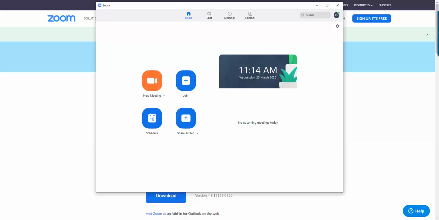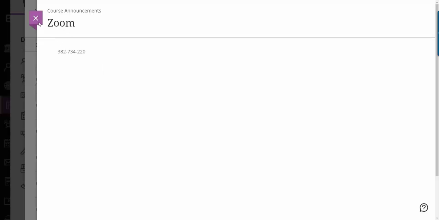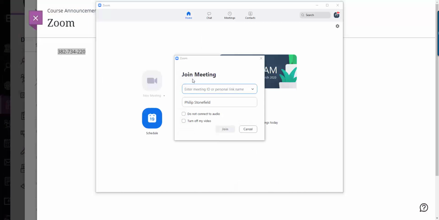Now basically what we're going to need is a code. Now I will put these on course announcements. Now that gets emailed to you, as well as you can double check on course sites. So basically copy the numbers, okay, or click on the link that I provide you. Either or, doesn't really matter. And then I'm going to click on join. Now it's asking me for the meeting ID, so I will just paste that in and click on join.